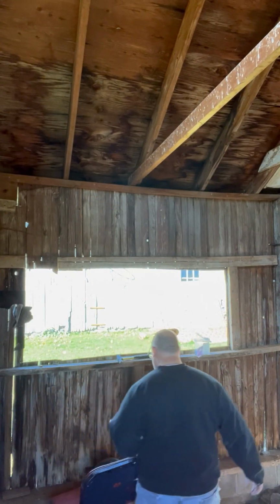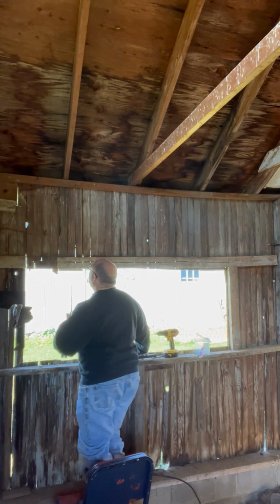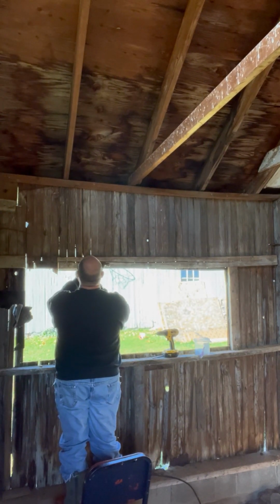Now I can remove that bottom half of the 2x4 to allow me space to get that window pane placed against the wall.